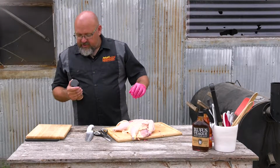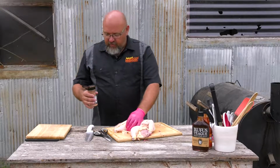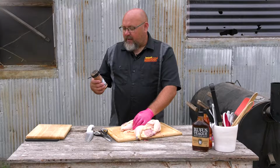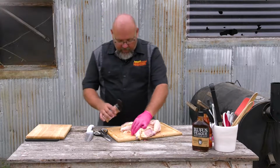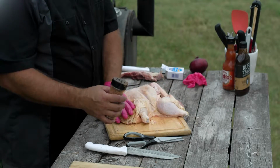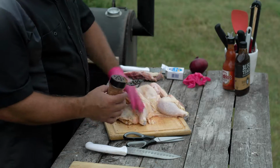And this is just the rub that I typically use for pretty much everything at my house. I use it for pork and beef and everything. This is a rub that I make, and it's got basically a tablespoon of salt. It's got a teaspoon of pepper, and I usually use 2 kinds of pepper. I use like the hot blend and then just regular table pepper. And then it's got a half a teaspoon of garlic and a half teaspoon of onion powder.